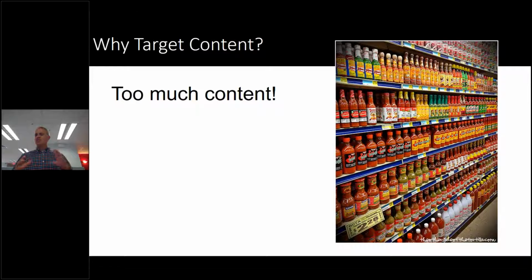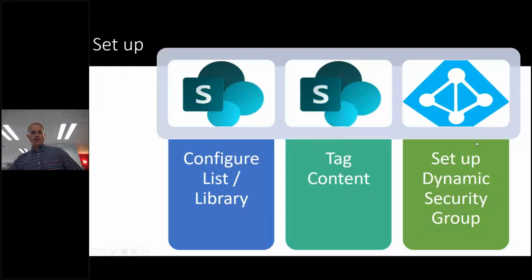This has been a feature we've had in SharePoint for years, but now we're seeing it being reintroduced into the online and modern environment. So here's how it works. The breakdown is that you have to set up Active Directory security groups, and if you use a dynamic membership, then that is automatically adding people into these particular groups.